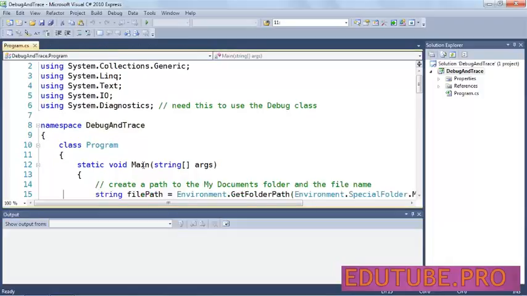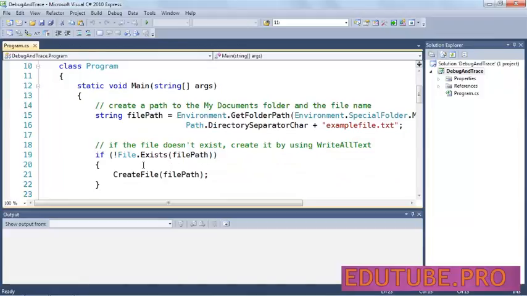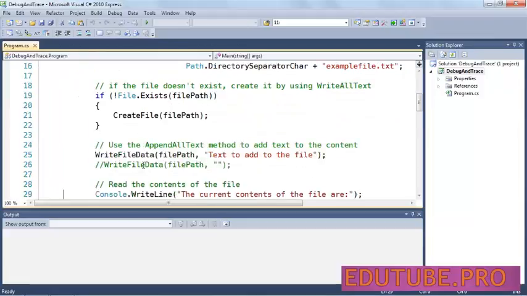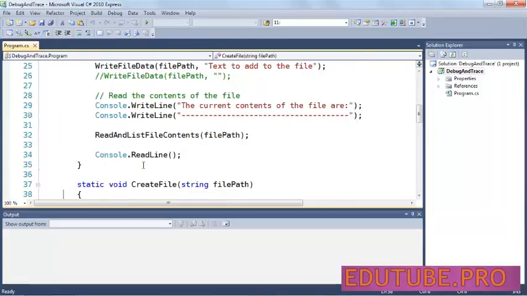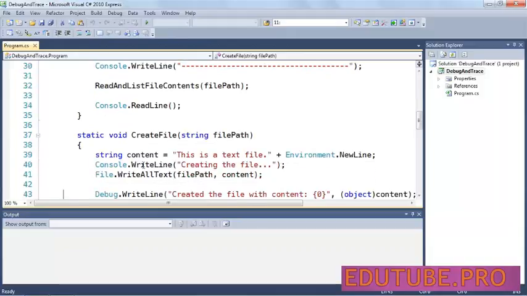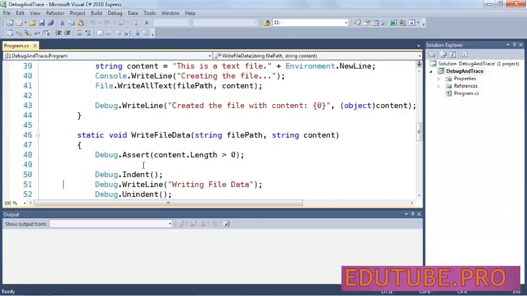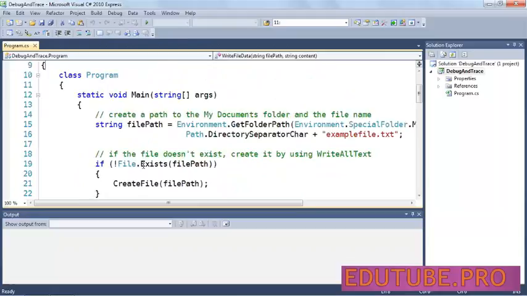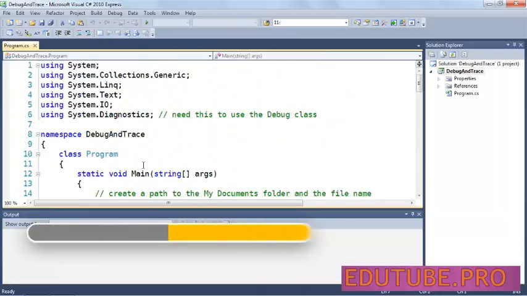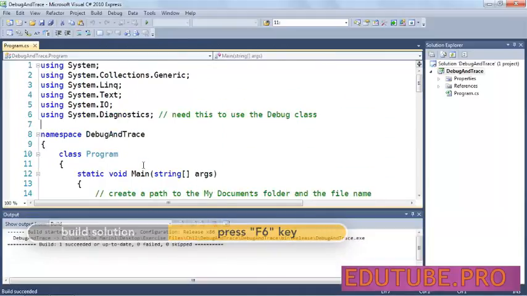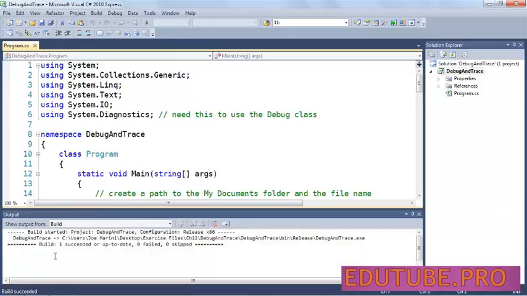If you're a sharp-eyed reader, you'll notice that I'm using pretty much the same code that we used in the reading and writing data files example, although I've reorganized it a little bit to use functions and so on. What we're going to do now is first build the application. So hit F6, and you'll see that down in the Output window, a whole bunch of information was logged for us by the IDE. It says that the build was started, and then there's a line that says build 1 succeeded. So everything looks pretty good.